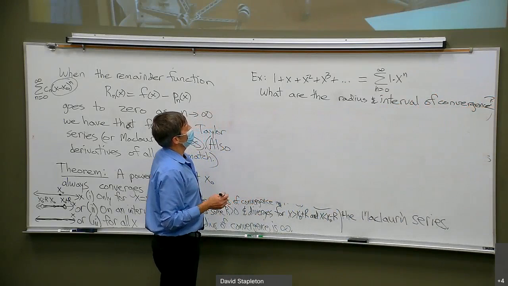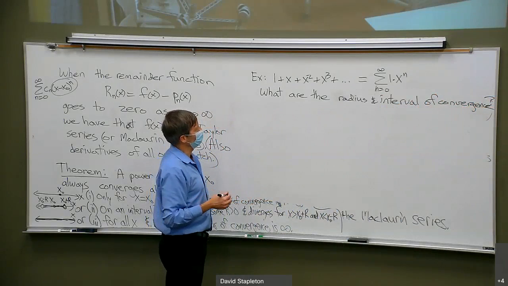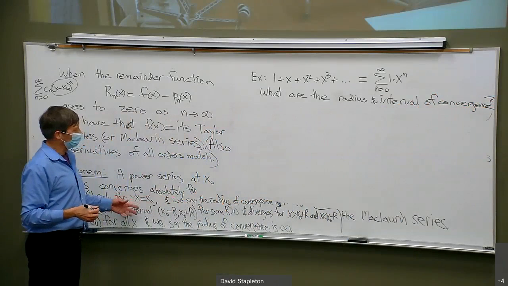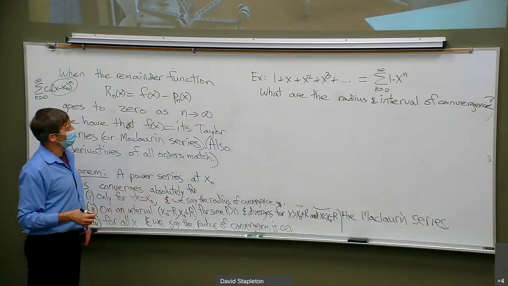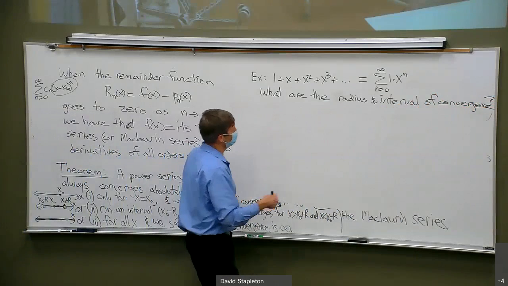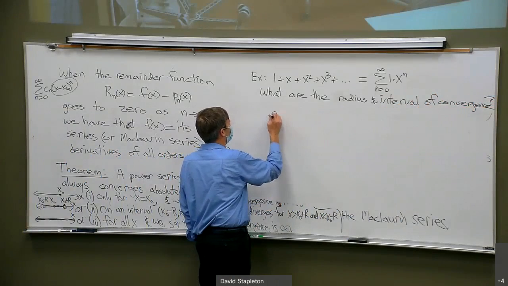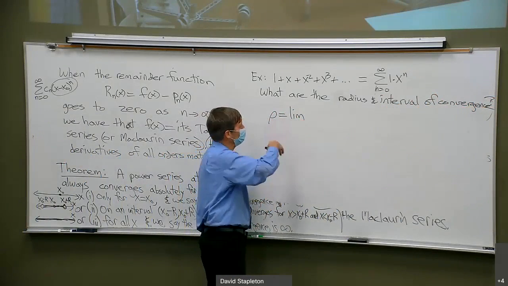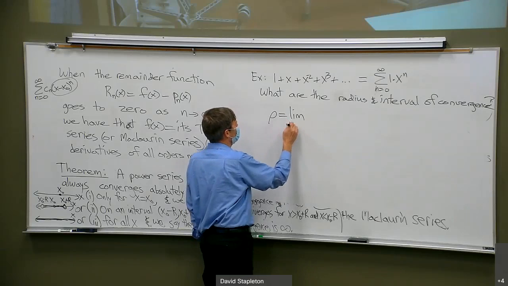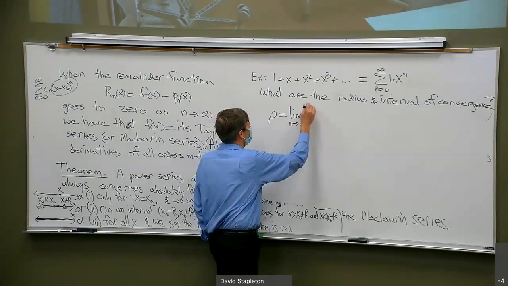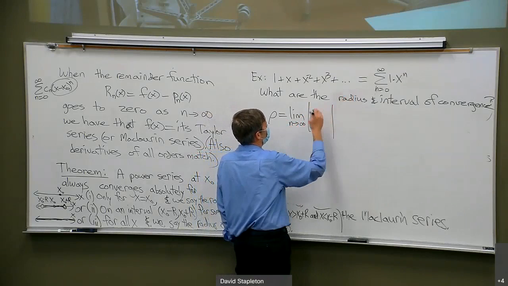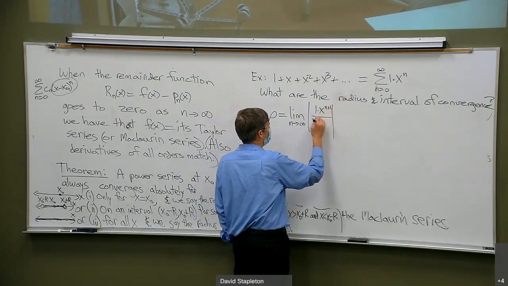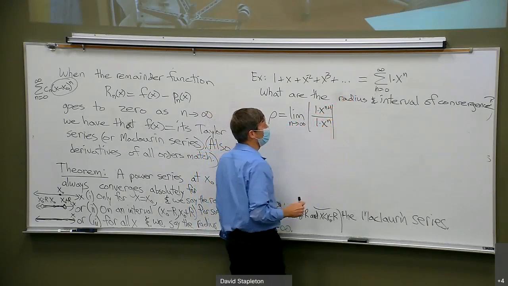Well, we can do it like this. Remember how we had the absolute ratio test. Knowing this theorem, we don't have to do some fancy test. We can pretty much always go to the absolute ratio test. We'll simply take rho is the limit. That's why I said this is the most important one as applies to these power series. It's the limit as n goes to infinity of the absolute value of the ratio of the n plus first term, which is 1 times x to the n plus 1, over the nth term, 1 times x to the n, right?